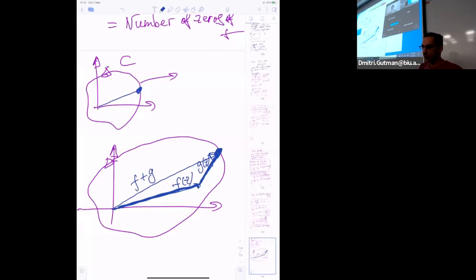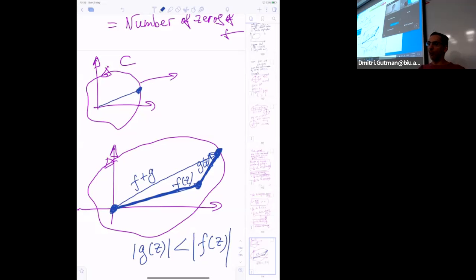If you want to have an artistic image, it's called the dog on the leash. Imagine that the owner, f, goes around the pole, which is in the origin, and has a dog on a leash. If the leash is shorter than the distance between the owner and the pole, then the dog cannot wind around the pole, because the owner is always at a distance such that the dog cannot wind around it. Therefore, the number of times the dog winds around the pole is the same as the number of times its owner winds around the pole. This means the leash is short: g of z is shorter than the distance from the pole.